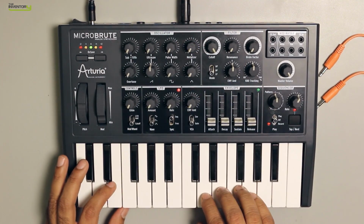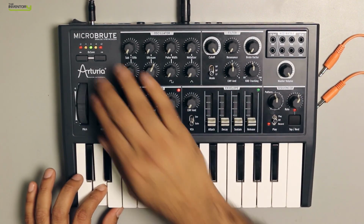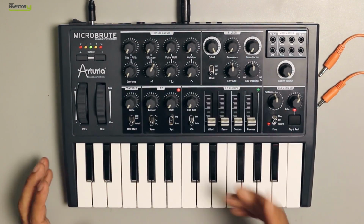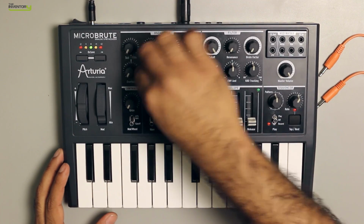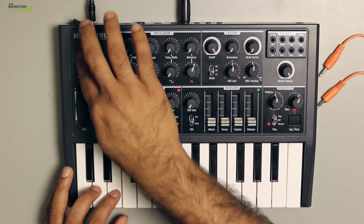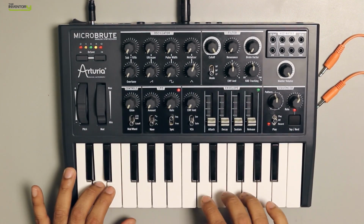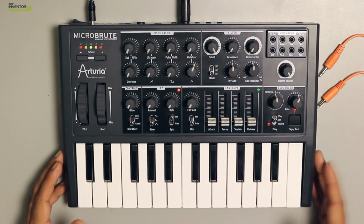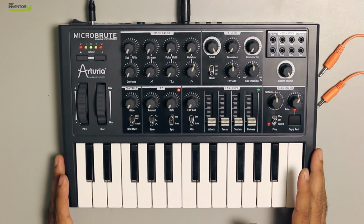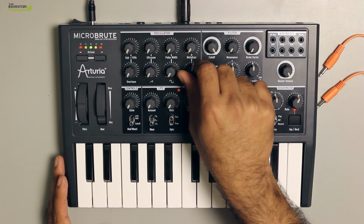This one is a classic sawtooth waveform. So it's got that nice buzzy, rich sound to it. This is a triangle waveform. Pardon my playing, I'm not a keyboard player, so I'm just doing this to give you guys a sense of what it sounds like. But hopefully through this you'll get a sense of how to really use it. So this is the triangle waveform, square waveform, and a sawtooth waveform.